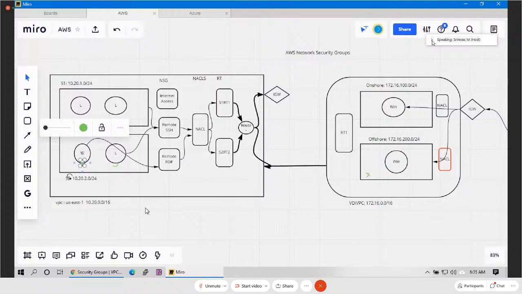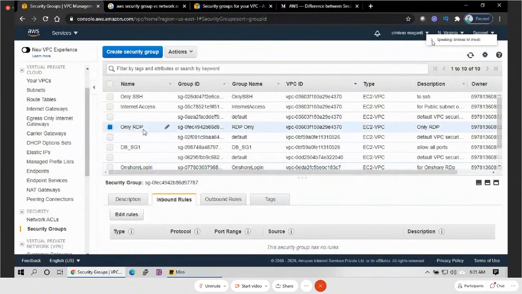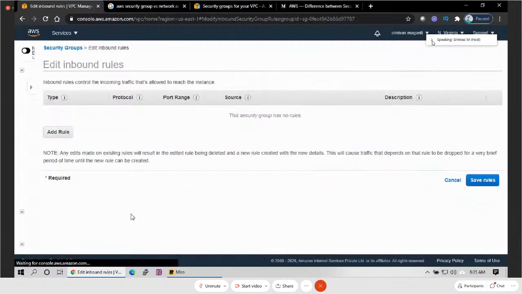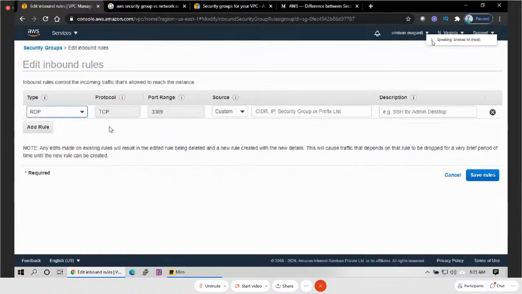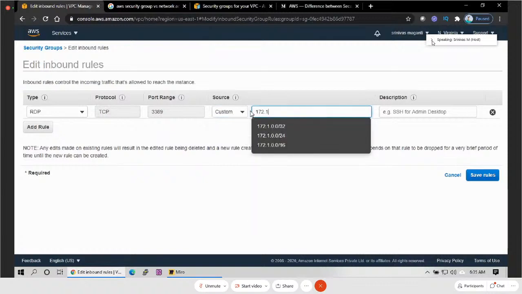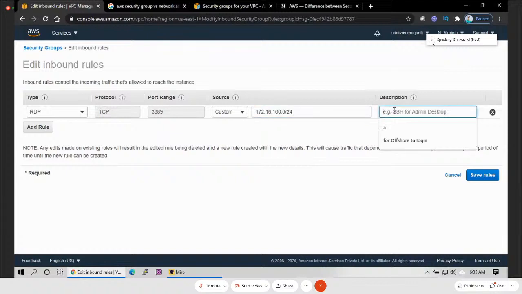Let me show you. Go to RDP, edit rules. So again, an RDP rule. What kind of rule? Custom IP range 172.16.100.0/24, that is onshore.